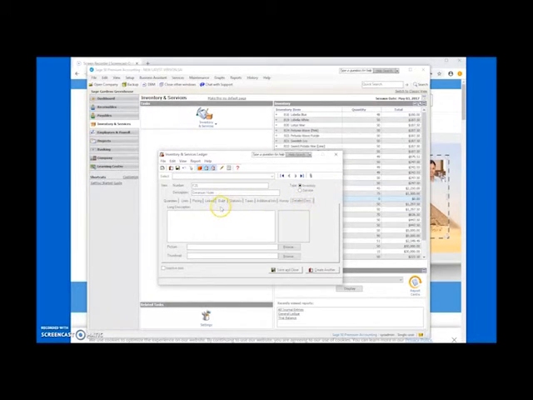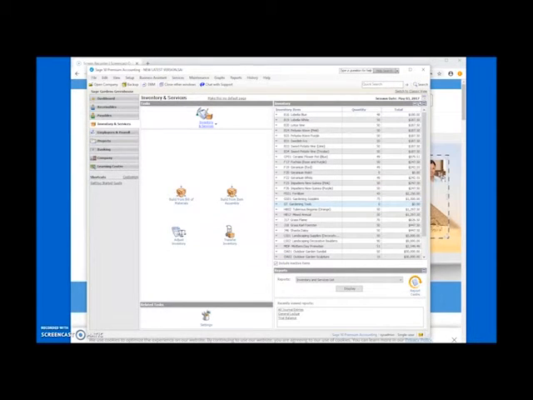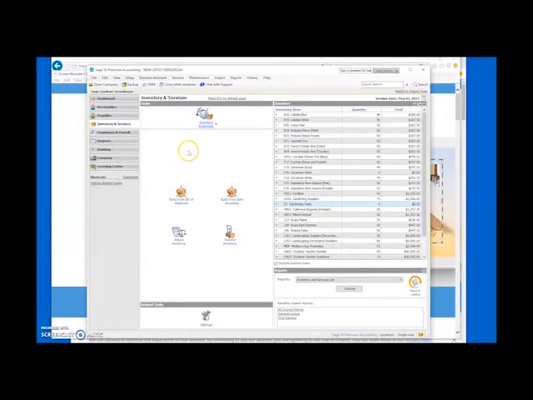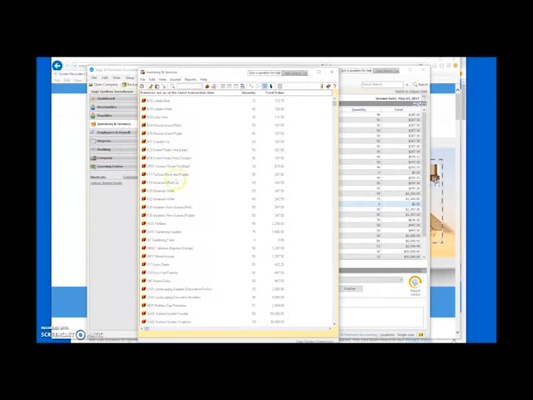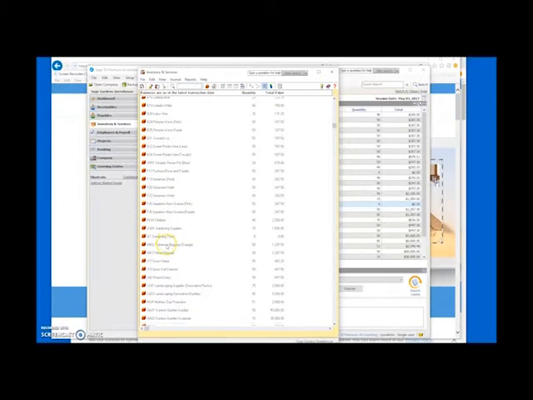Then I'm going to move on to the detailed description. So geranium, violet, 4.5-inch pot, sun-loving plant. And if I wanted to, I could input a picture here, but I'm not going to for this one. And that should be it for that. I'm going to save and close now. Now that my inventory item has been recorded, I'm going to click on View Inventory and Services, and we'll see that my item, F20 Geranium Violet, is now there in the list.